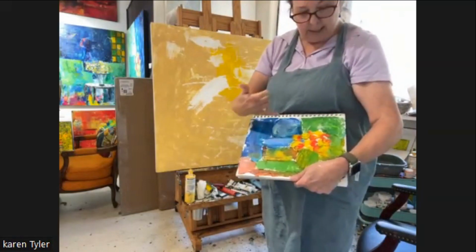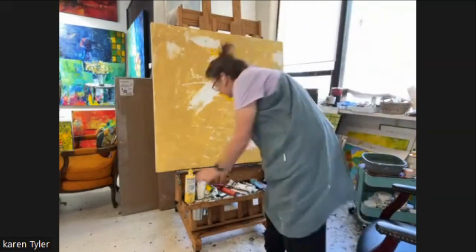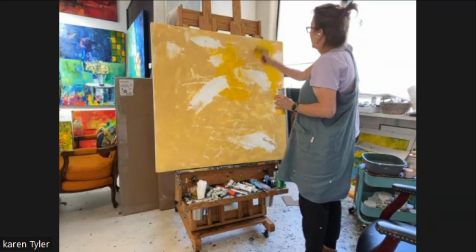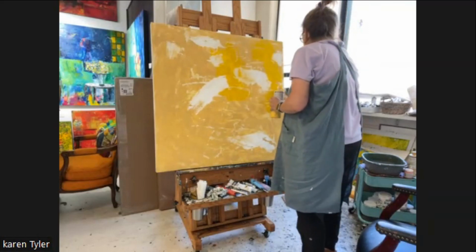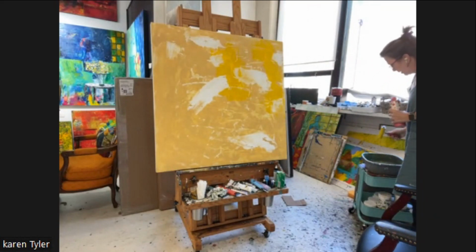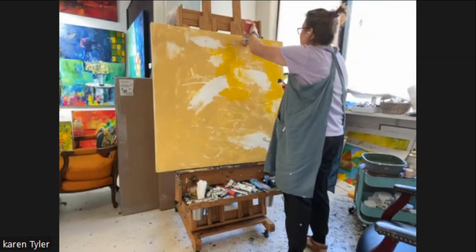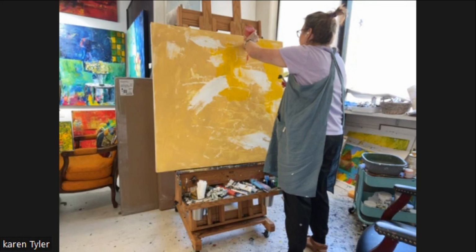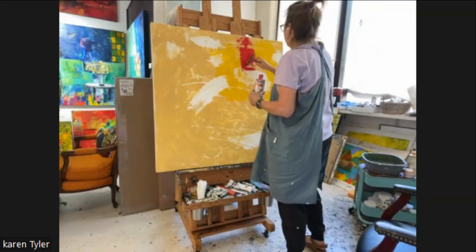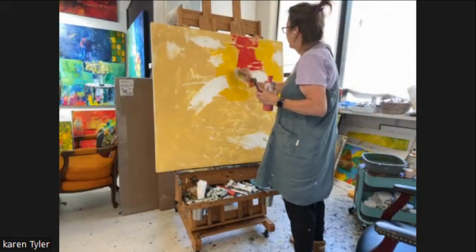And there's not a lot of magic to my underpainting, but I want to get all the white covered. If I want to put white back into my painting, I'll do it deliberately, but I want all of the canvas white to be covered because I don't want it to draw the eye. So I use fluid acrylics, and I use either a palette knife or a brayer to put my colors on, and I do it deliberately. I know that I am going to be painting my subject.